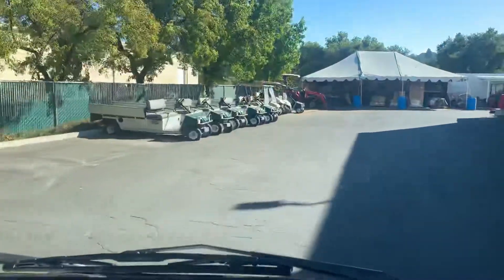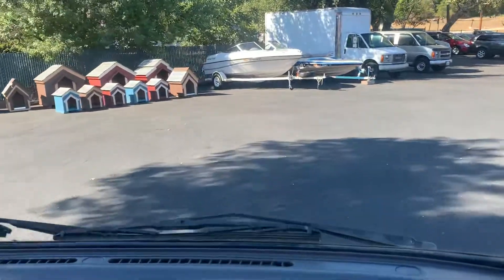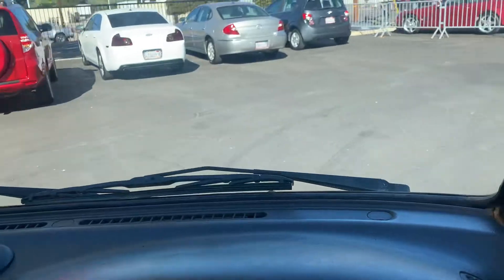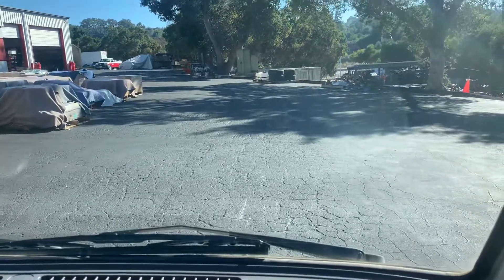That's all you're going to get on this video. It runs really good. So if you want a nice little pickup for your ranch, or your yard, or whatever — as far as a question, can you make it street legal? It is street legal, but you'd probably have to take it to California DMV and get it all certified again. And I believe this one's going to be coming with just a bill of sale only. That's it. Thank you. Goodbye.